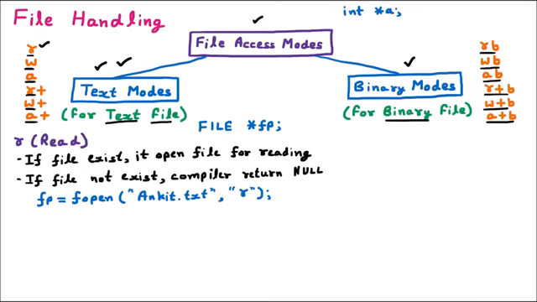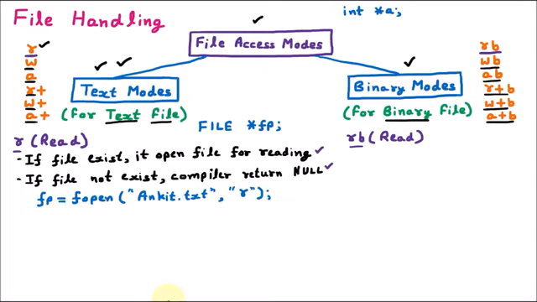This mode R is for reading the text file. Similarly, when we are dealing with the binary mode, meaning a binary file, here we have the RB, the read mode for the binary file. So corresponding to R, which is of text mode, we have RB, which is of binary mode. Just like the read mode, if the file exists, we will open it. Similarly, RB will work, and if the file does not exist, we will return the null. Only the difference is that R is for the text file and RB is for the binary file. Otherwise, their use is the same.